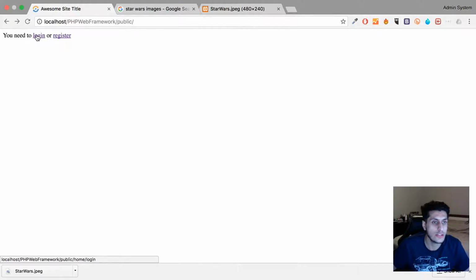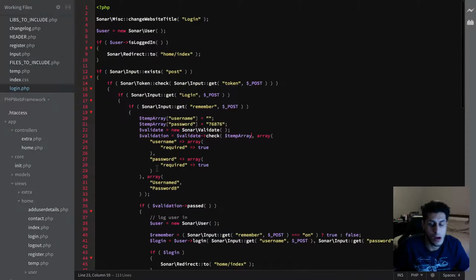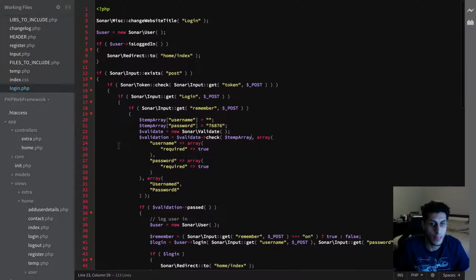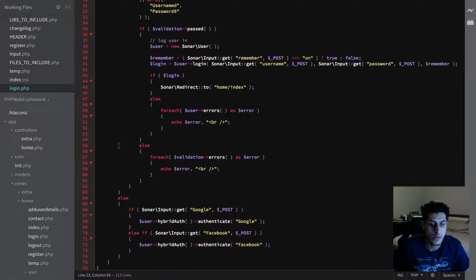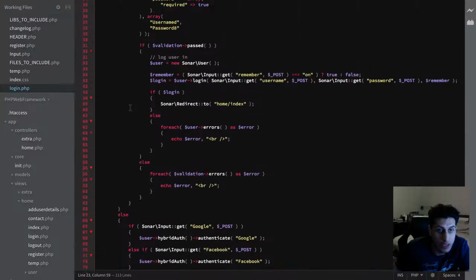Okay, now let's go into the login page. If I click login, username D is required. Actually, that's a fault. Right there. That's a fault right there in the login script. What I've done is, not in the login script, in this part here. Is there some sort of else?